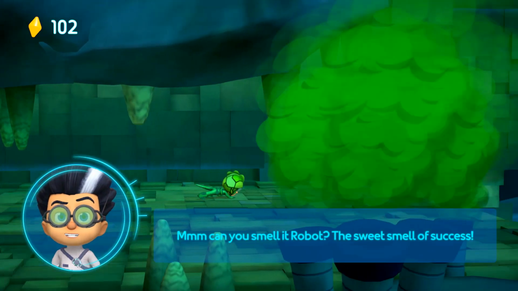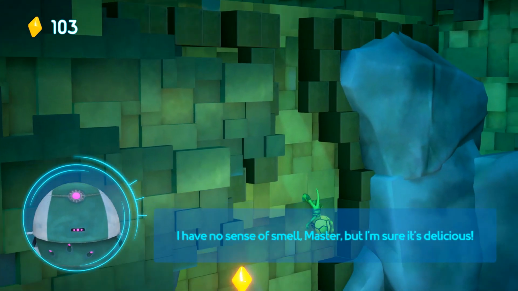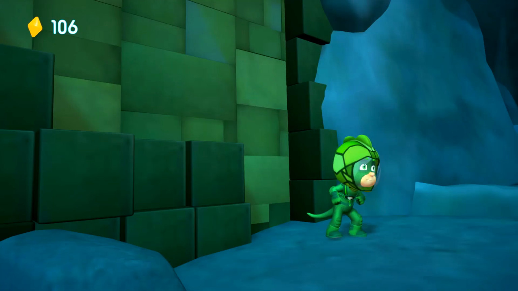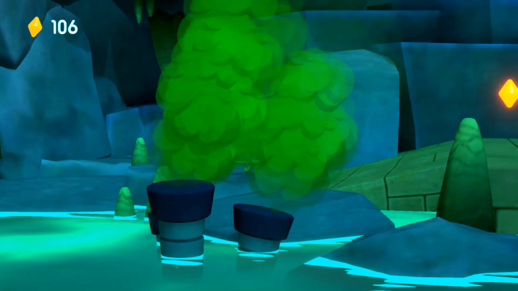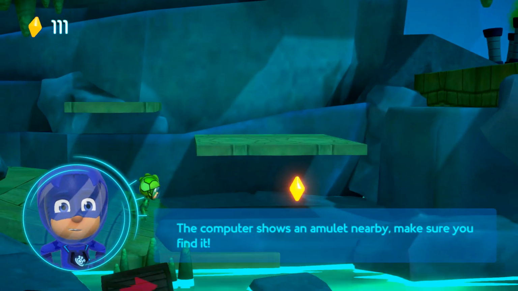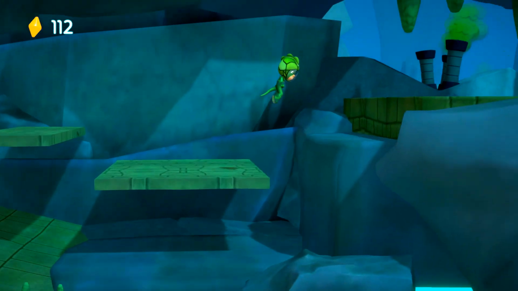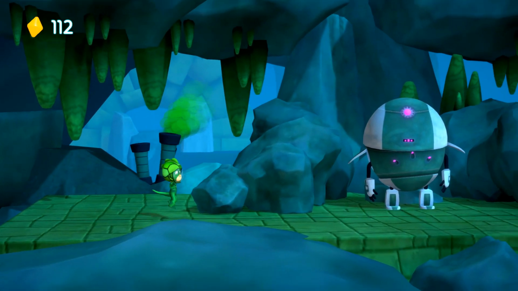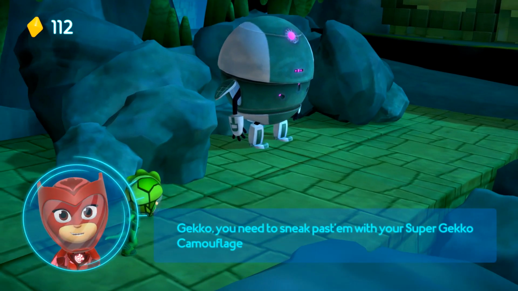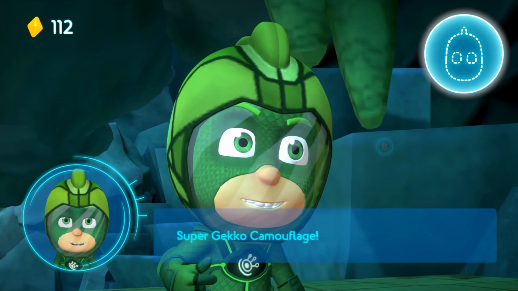Ha ha ha! Can you smell it, robot? The sweet smell of success. I have no sense of smell, Master, but I'm sure it's delicious. Shows an amulet nearby. Make sure you find it. Oh no! Villains up ahead! Gekko, you need to sneak past them with your super gecko camouflage. Super gecko camouflage!